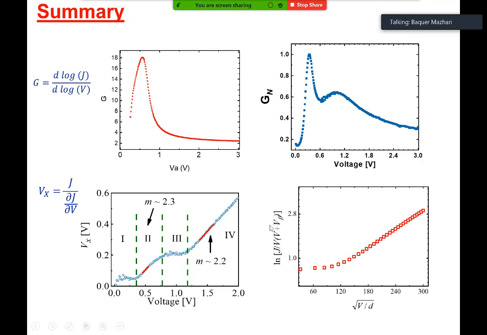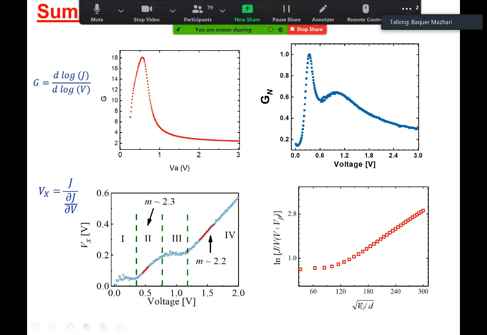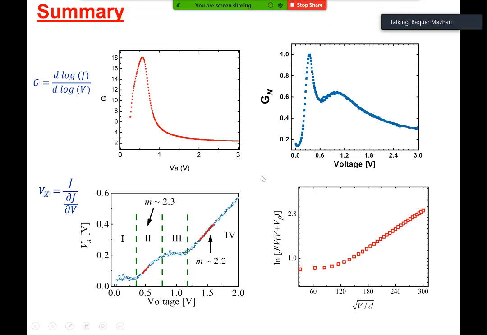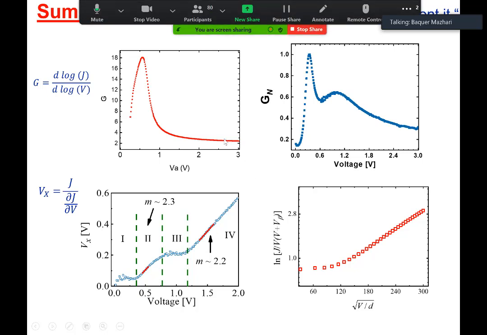And finally, in the beginning, we suggested that you could use a plot of log of J divided by V plus V beta against the average field to better estimate the mobility parameters. So finally, as a one single sentence summary: what you see depends on how you represent it. So in addition to the usual ways of displaying data that you may be familiar with, what we suggest is these 3 additional ways of analyzing your data: through this derivative of the log-log plot, through this Vx function, and through this additional plot here, which will yield you more insights from the IV characteristics that you may be routinely measuring.